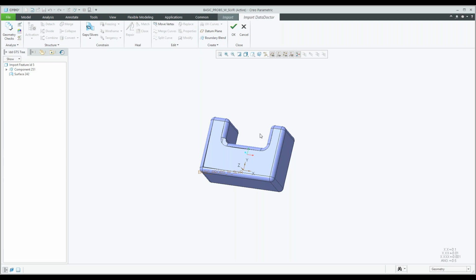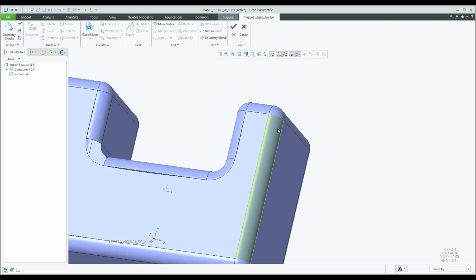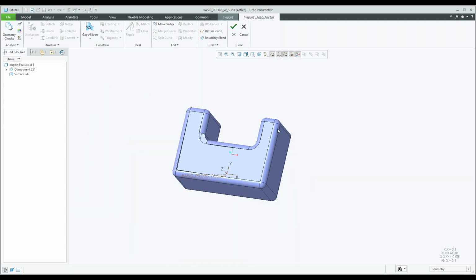If I need to make some modifications to this, so maybe I need to change the rounds on here, maybe make it smaller or bigger for machining purposes, then I'll need to get this into a solid. Okay. If I'm going to create a mold component, core and cavities from this, then I need to make sure I've got the right accuracy and I've got a decent model. Okay. So let's say for this exercise, I want a decent model. So I need to go and fix everything there is to fix.